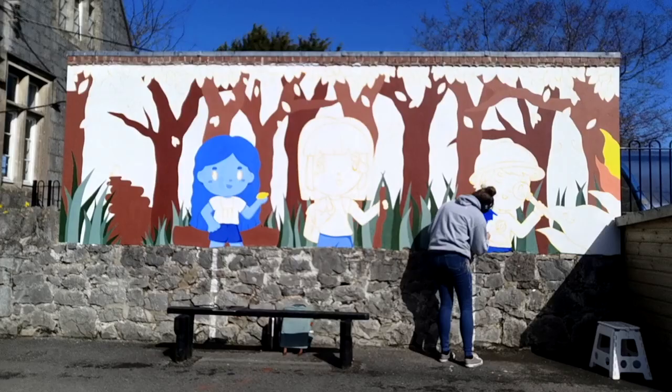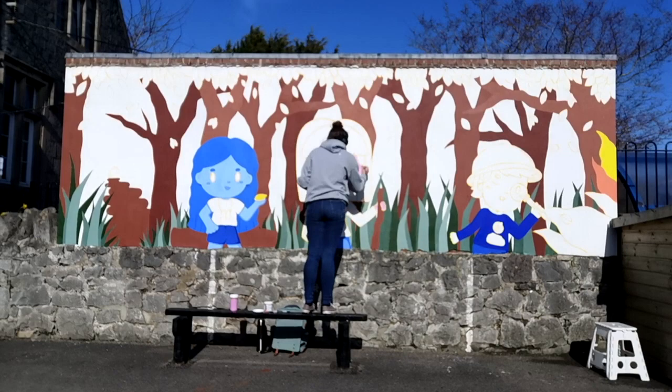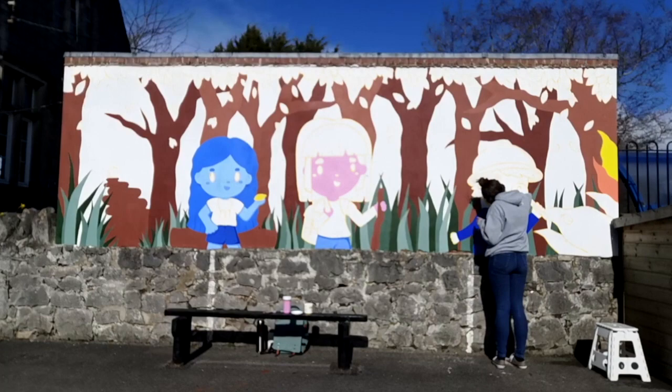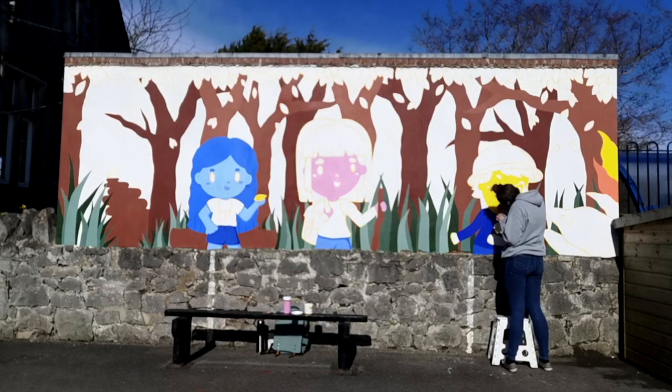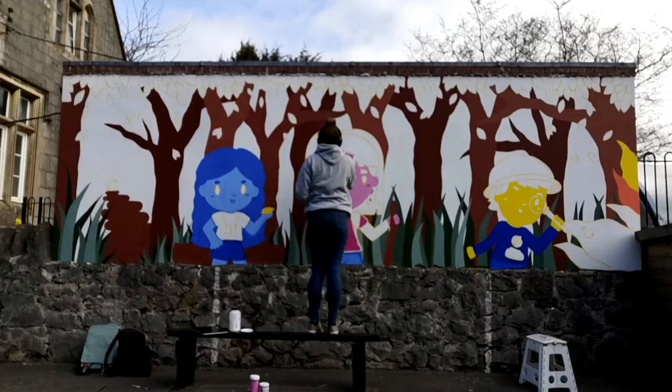Painting it alone was really, really fun, you know, being able to just get into my own space with my headphones on and just get it done and see how long it takes. It was really, really nice. Because the last mural I did over several months because it was very broken up, especially because of COVID and being able to go to my mum's, like I wasn't able to go in. Whereas this, I just boshed out all in one go, which was great because it meant I've now got a time frame for how long it takes me to do these kind of murals. And when I get another client, I'll be able to say how long it will take me. I'm actually doing another mural on Monday, so that'll be fun. Getting excited to start that one.